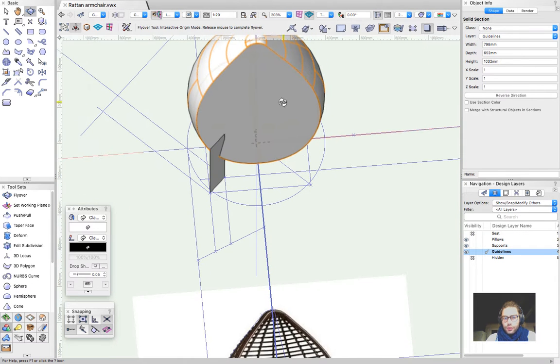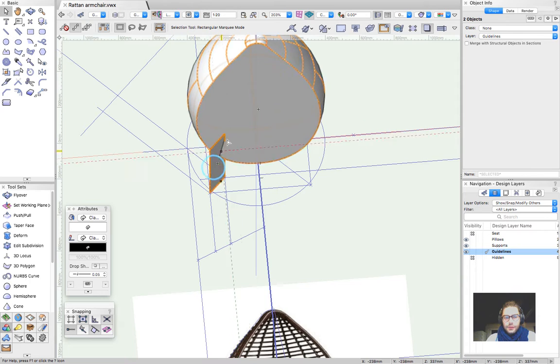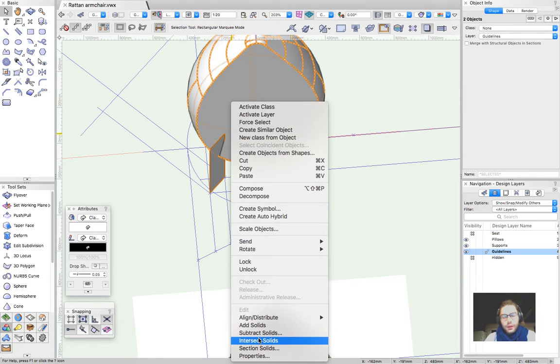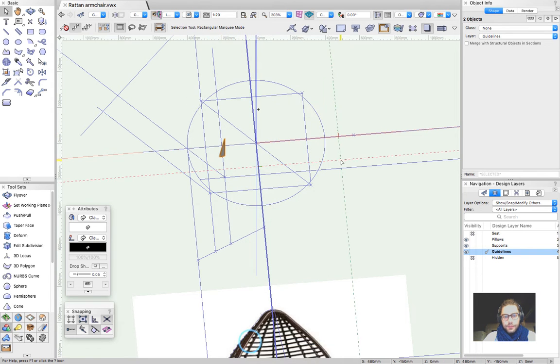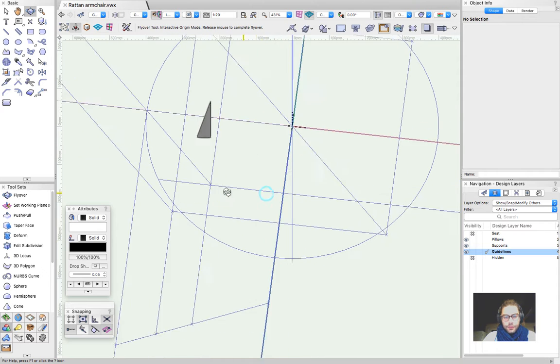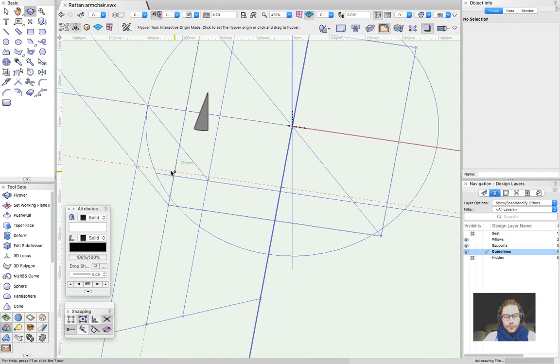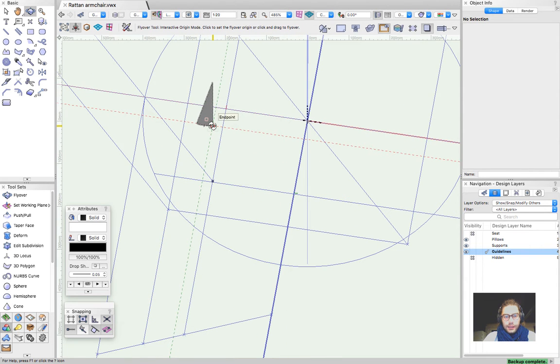So I have switched to the active layer, so I'm in hope that now the command will be available. Yeah, now I see the group of Boolean commands on the list, so it will be the intersect solids command, and I'm going to place a 3D lotse over here.